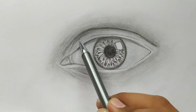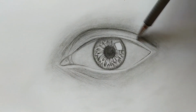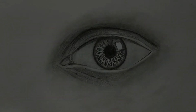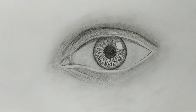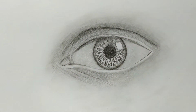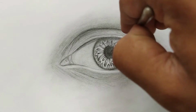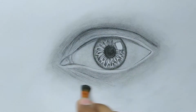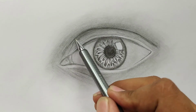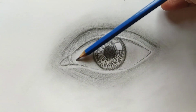So I'm just going to continue working with layers for this. If you want to watch this in real time, you can always watch on my profile. So I'm going to make it a quick time lapse for this screen sharing. It's up to you guys, you can work according to your reference image for this. So enjoy the video, I will see you in some time.